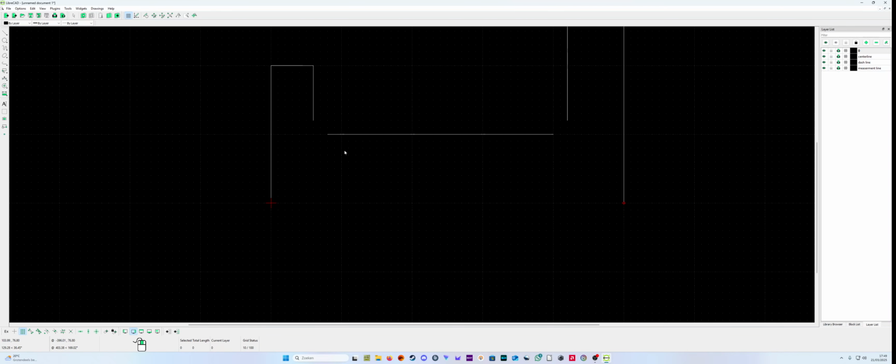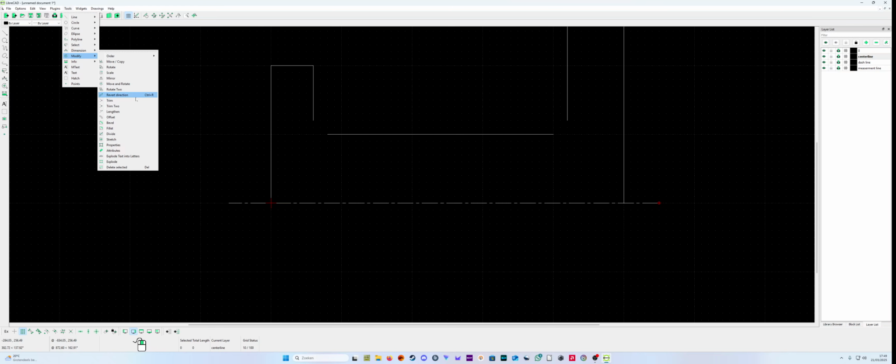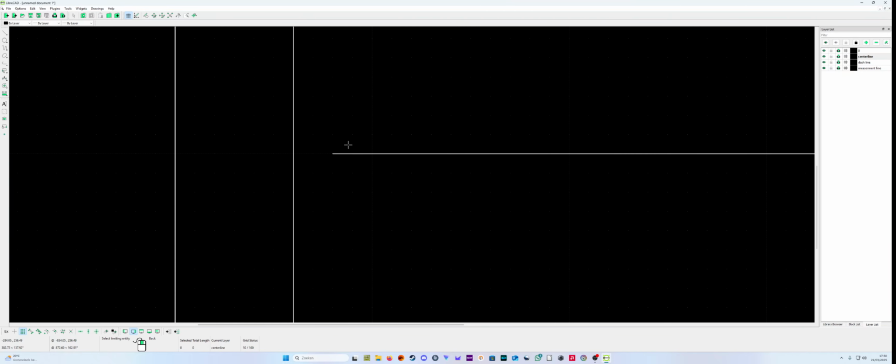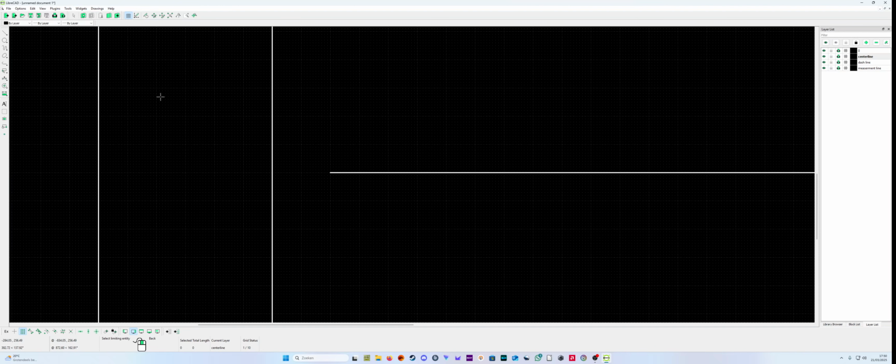So what I'm going to do now is draw my center line like that. Okay, that's my center line. And now I'm going to select my tools, select modify, and select trim. What I want to do is that the lines of the flanges go to here, like that. And now I want to draw a nice radius into the shaft.